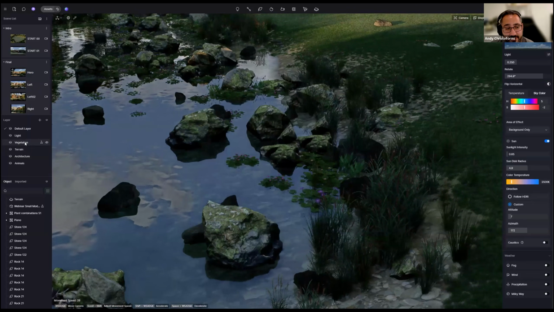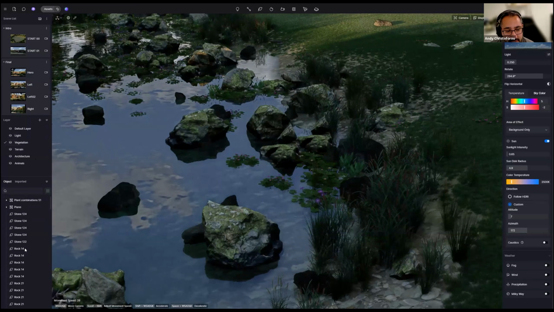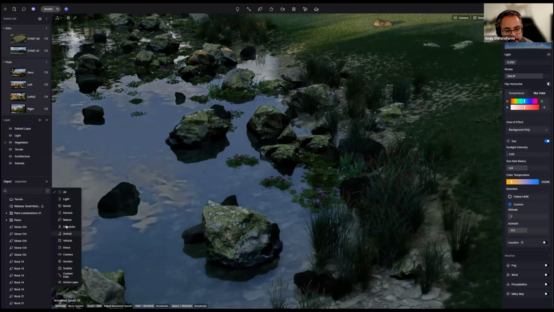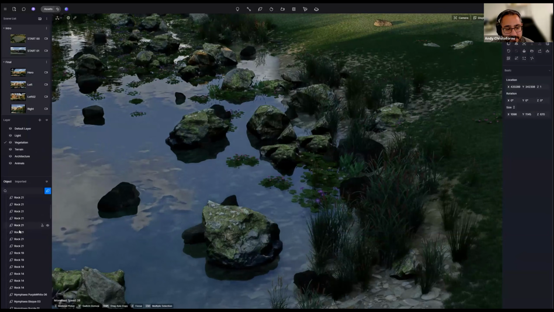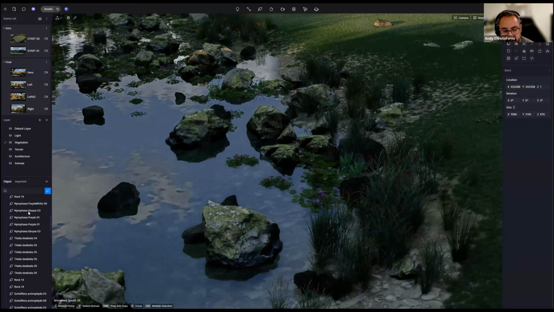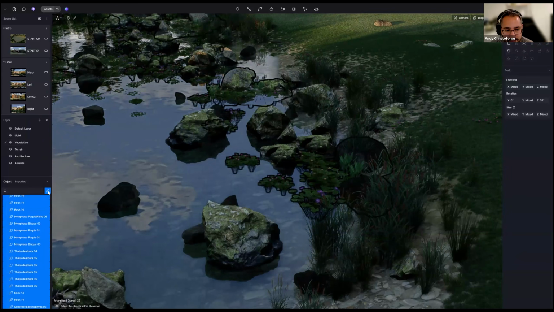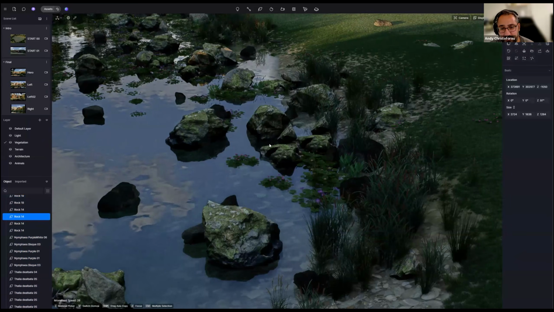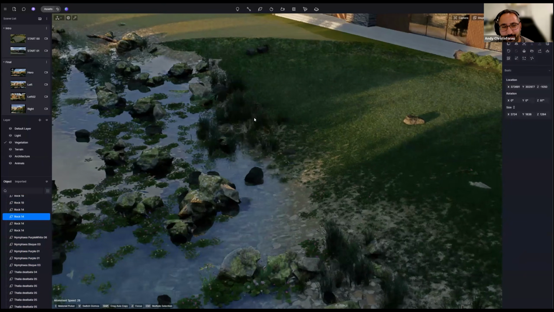Okay, so let's take a little look at this. I have a layer here. Yes, make sure you're using layers for your vegetation. If you're not sure how to sort and filter, you can go right here and sort for nature. This is going to show you everything related to that category. All you have to do is Control A, and then you can change the layer it's on. There's no reason not to have layers. The worst thing is inheriting a project from someone who never used layers. Come on, we're better than that.